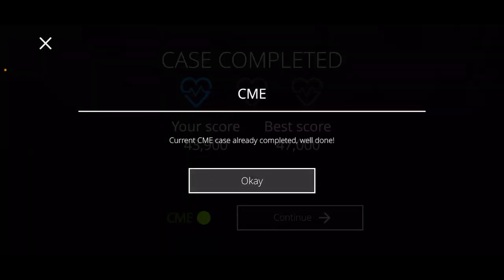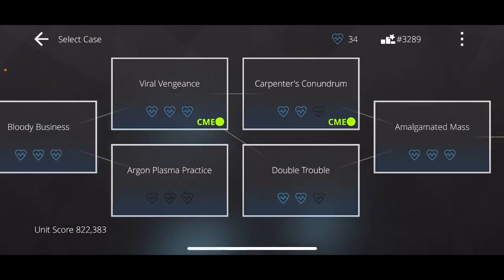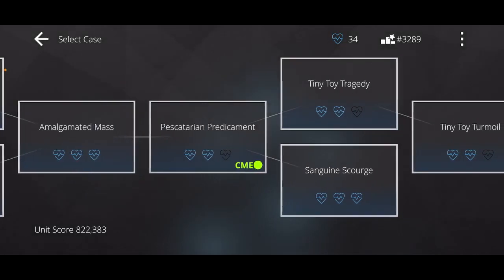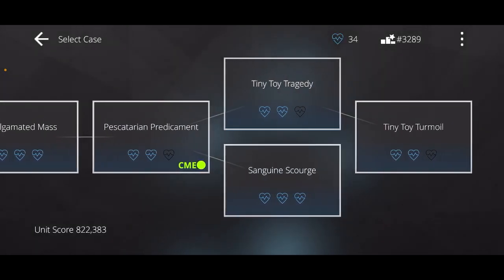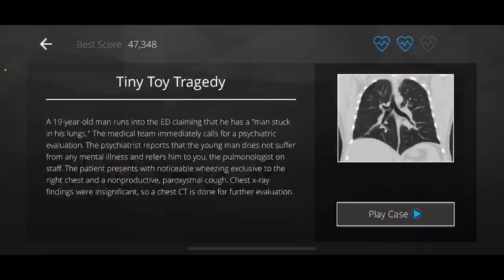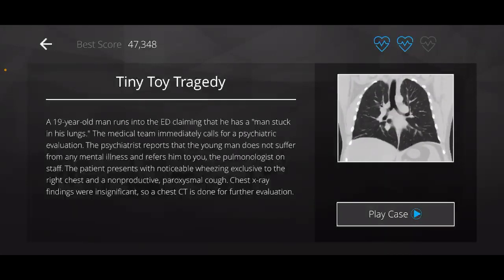Not bad. A little lower than what my last score was, but I'm just going to accept it. I mean, I'm running on basically no sleep. So I guess this is a realistic simulation of being a resident at a hospital. You know, you get really bad sleep when you're a resident at the hospital, and you end up getting screwed over into having to do some of the weirdest stuff.